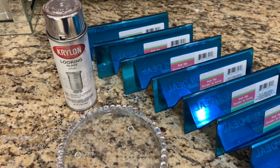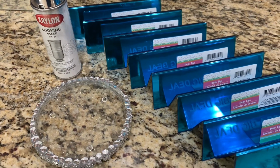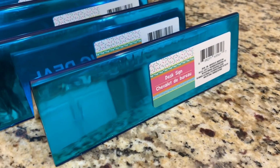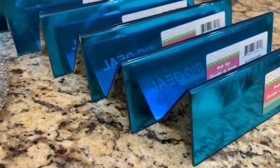For the second DIY, you'll need 9 of these blue signs from Dollar Tree, a glass round candle holder from Dollar Tree, and silver spray paint. The signs come in pink and purple with really cute sayings in the front, but I turned these blue ones around because I didn't like what they said.